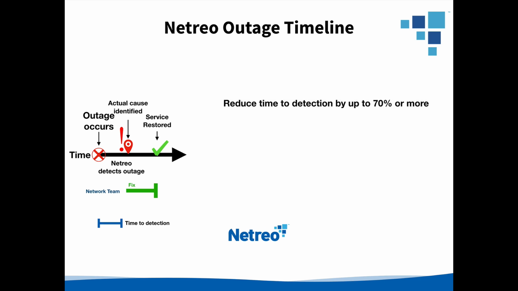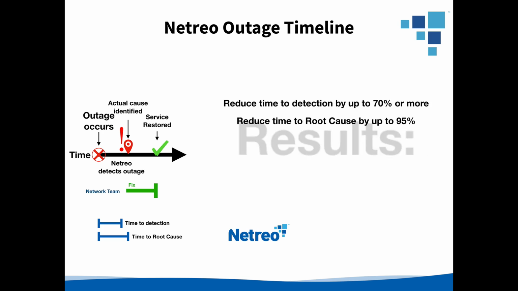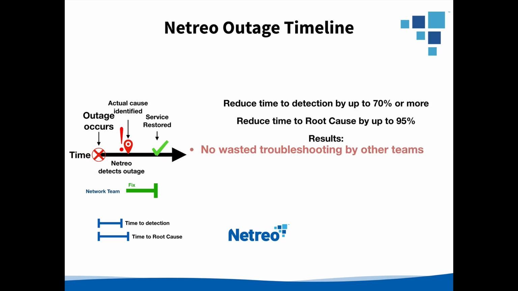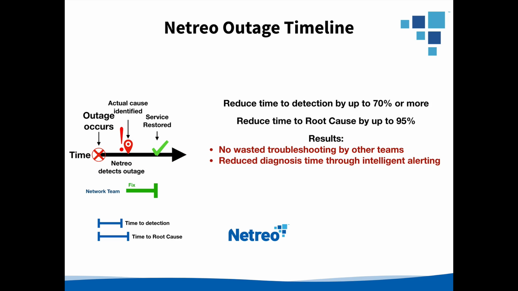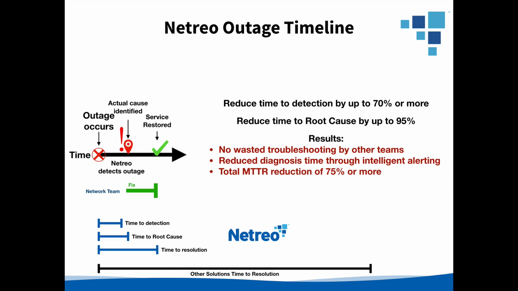What this means is that in a typical environment, we're going to reduce the time to detection by up to 70% or more. We can also reduce the time to root cause by up to 95%. The results of this are simple: no wasted troubleshooting by other teams, reduced diagnosis time through intelligent alerting, which results in a total MTTR reduction of 75% or more in many customer environments.